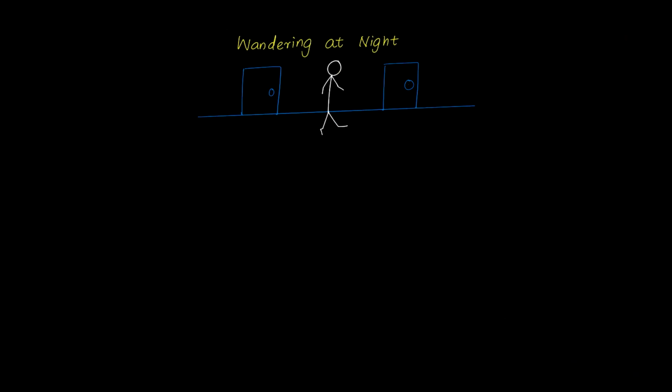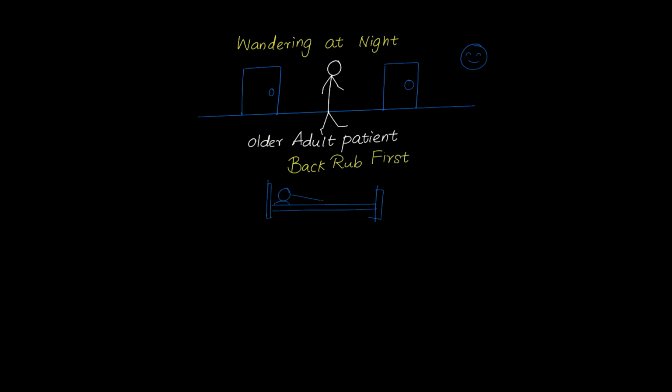This is a critical concept for the exam, so let's dig into the principle behind this. A wandering older patient at night is a common scene on any medical unit. The instinct is to give something, do something, fix the behavior fast. The study guide pushes back on that instinct. The right move is the gentle, non-pharmacologic one first, and a back rub is the classic example.